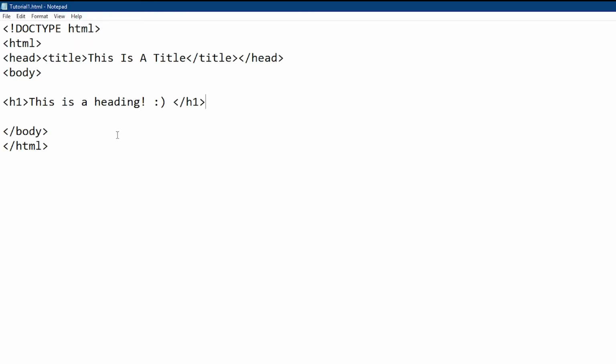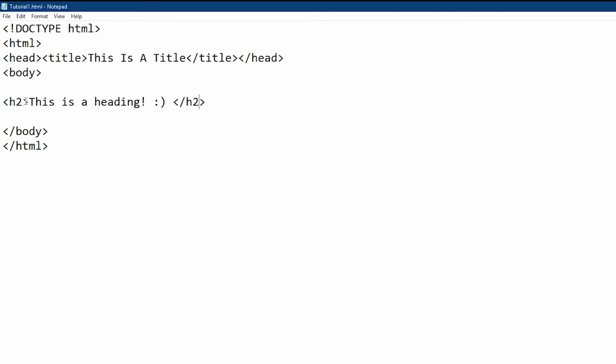And the thing with headings is there are different sizes of headings. So headings go from number 1 to 6. Right here you see number 1. If we change this to 2 and our close tag or end tag to 2, I might use close tag and end tag interchangeably, but they mean the same thing. If we save that using Control S or File, Save, then we hit refresh, you see our heading is now smaller. So like I mentioned, this goes from 1 to 6, with H1 being the largest heading and H6 being the smallest.